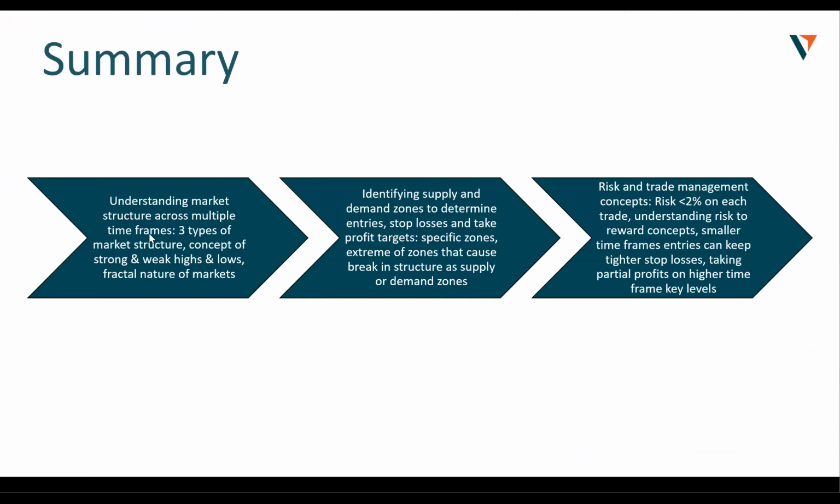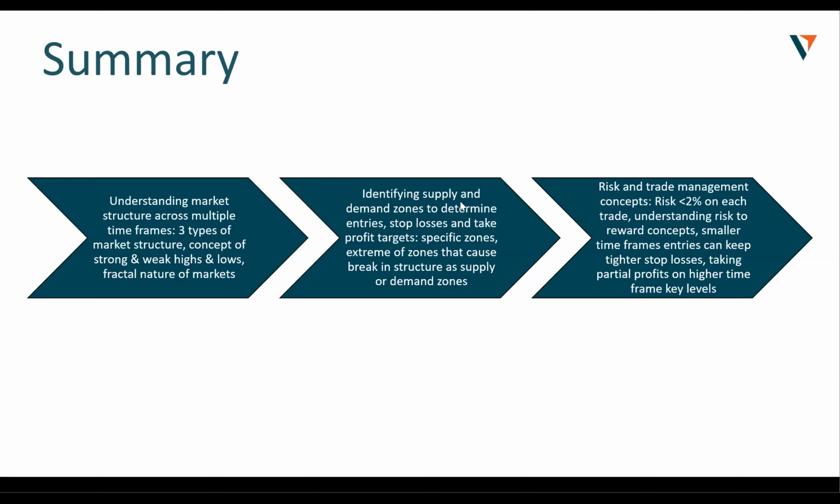Right, so for today, basically we covered market structure and also how we can apply it across different time frames. We talked about 3 different types of market structure: uptrends, downtrends, as well as sideways. I also covered the concepts of strong lows as well as weak highs and lows, right? So essentially how you can use this market structure in determining where prices might be heading. And you can see how these concepts are being combined, right? It's basically just market structure layered across different time frames. And when you have confirmation on a smaller time frame, essentially this shows that the higher time frame support or resistance zones would hold. So that's one.